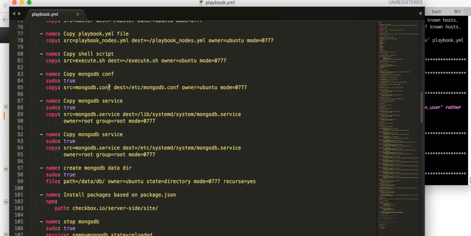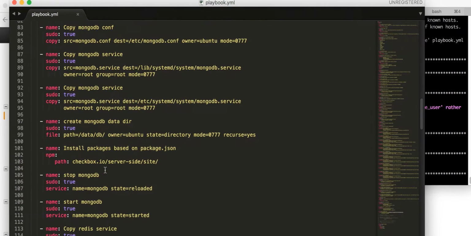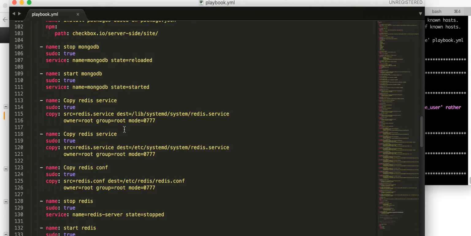Then, for this checkbox.io application to run, we need daemon processes like the MongoDB service and Redis service. Those are the important services and files provided in our Ansible directory itself.